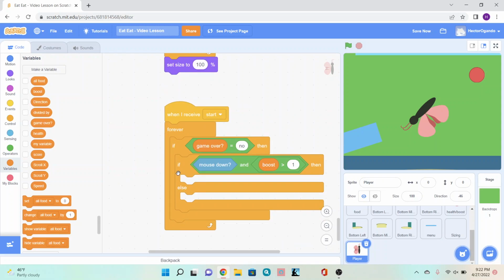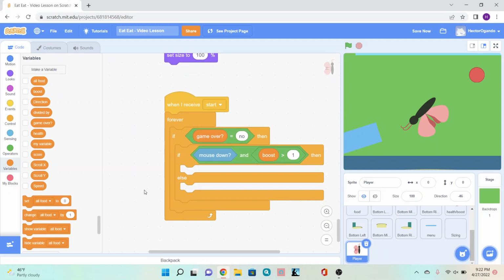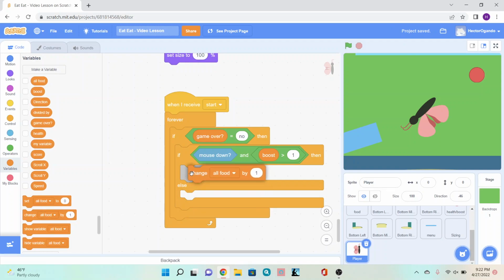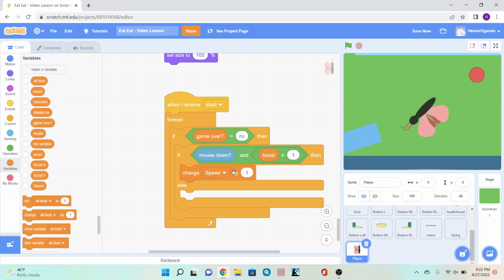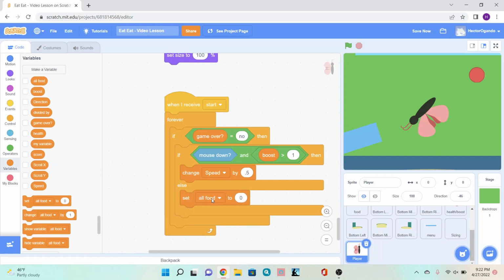So this is when the player is able to eat a specific food that makes them a little bit faster for a little bit, or if they click on the boost that they do have. So there's two different ways of doing that. But on the first bracket, we're going to go ahead and change our speed. We're going to change that to 0.5. And under that, we're going to go ahead and set speed to 3.